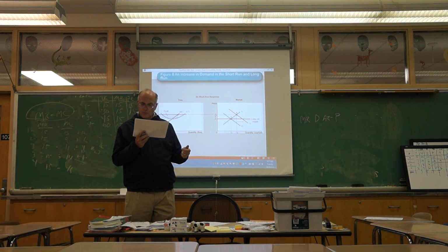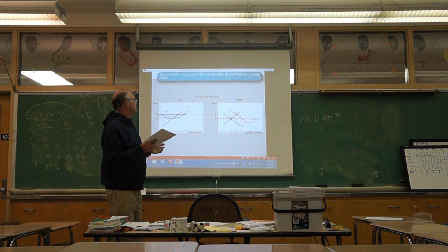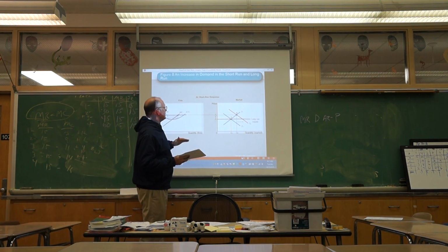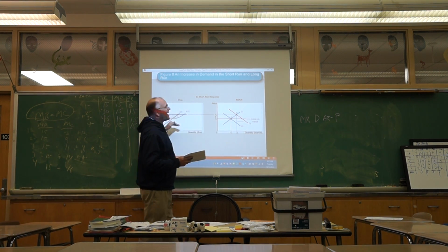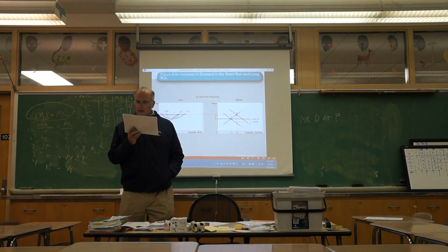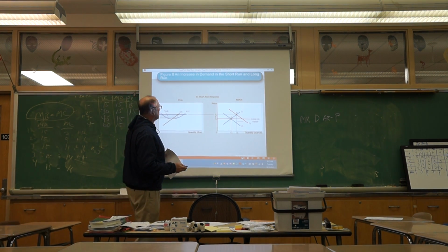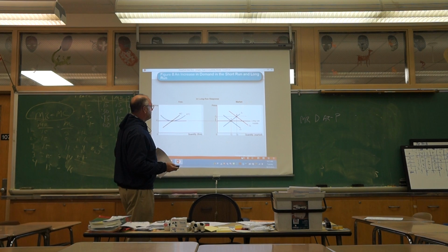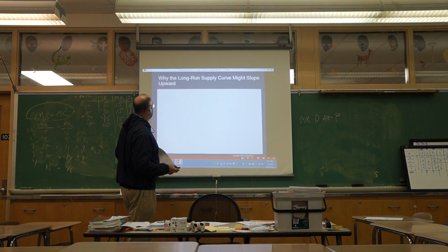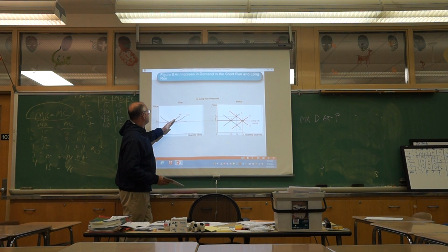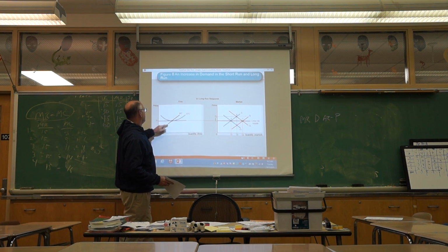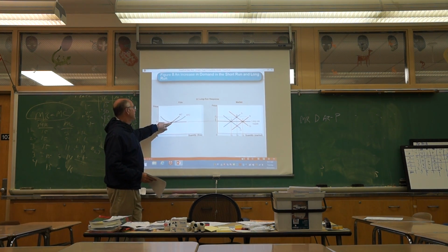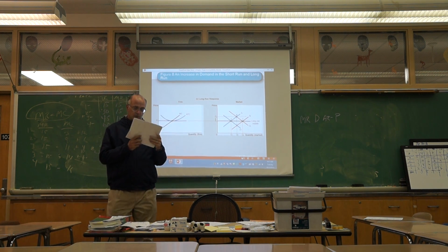In the short run, price will rise. In the long run, price will rise further. In the short run, price does rise, but we do know now firms are going to enter the market and price is going to go down. So number 2 doesn't work. In the long run, all firms will be producing at their efficient scale. In the long run, supply is going to come, we're going to come back here and get to the long run, we're productively efficient at the lowest ATC, and we're allocatively efficient also because MC equals price or equals demand. So that's why that one is correct.